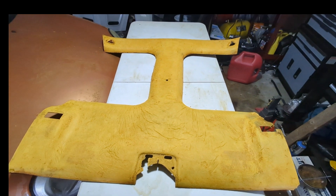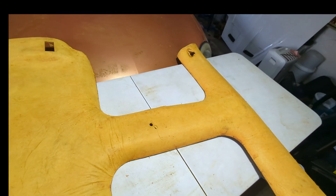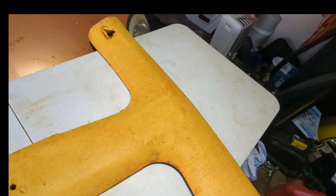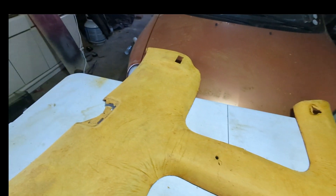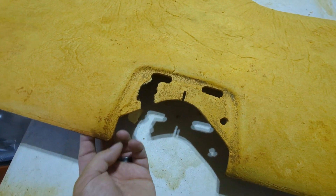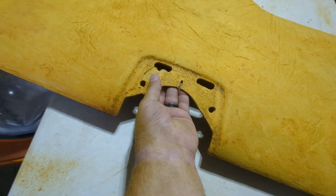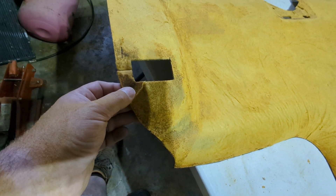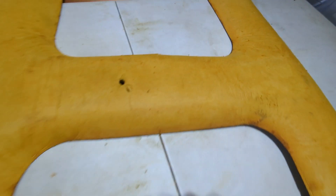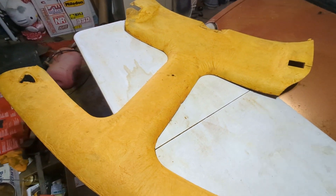That's kind of the finished product — it's not 100% done, didn't go too bad. Give yourself some time for this; YouTube makes it look quick. It was fairly easy, just time-consuming. I'll show you a couple of imperfections we're going to have to fix. Right there I appear to be missing a piece of the headliner — that's the screw hole for the interior rear light mount. Over here it's still a little dirty. That slot is for the seat belt to go through. And on this side it's kind of soft and there's a bit of a tear — I think that's from getting wet from the T-tops.